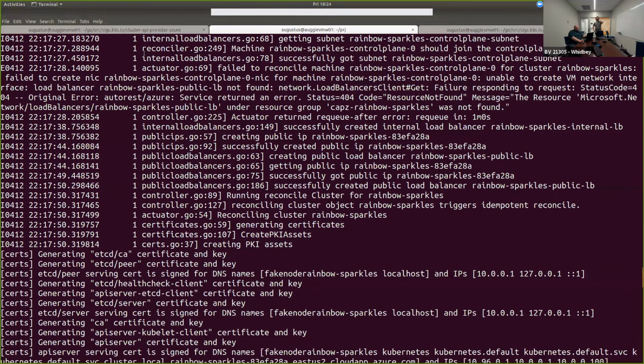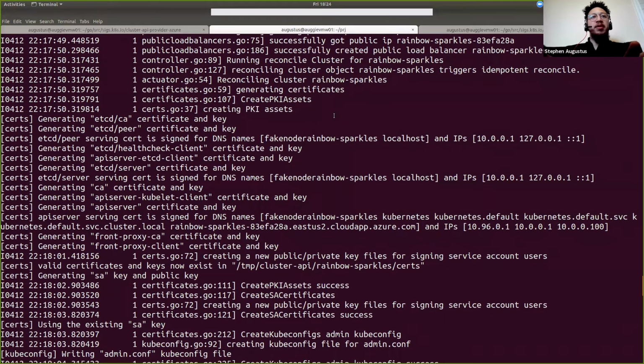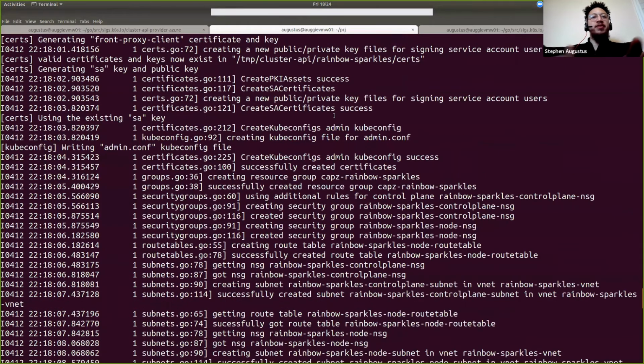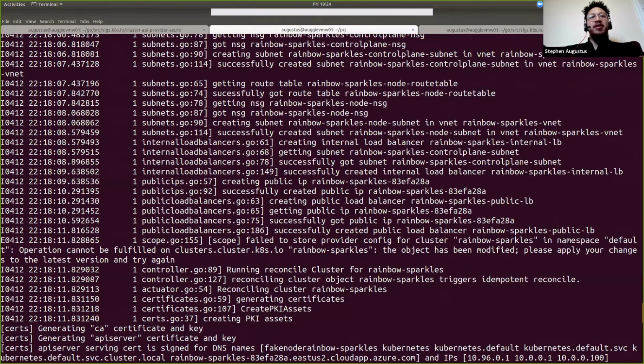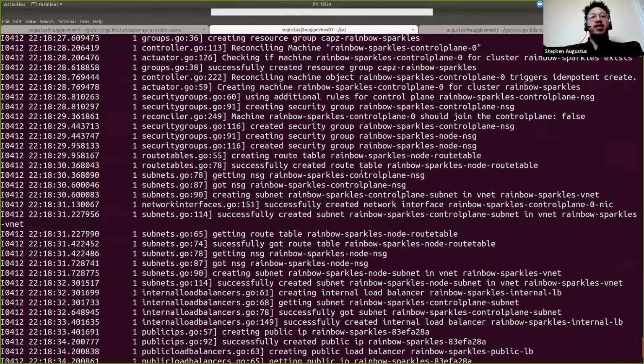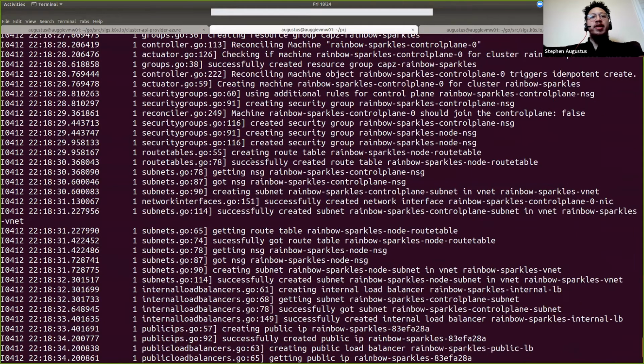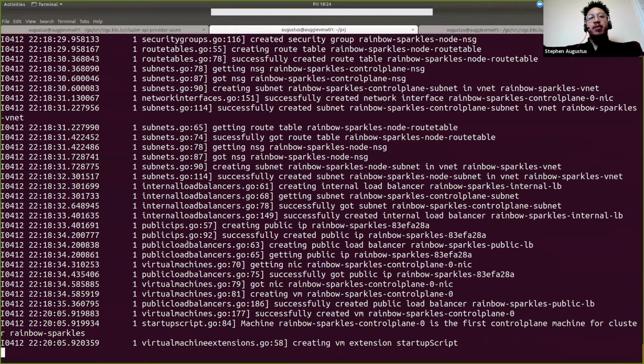But so internal load balancers, the public IP is the public load balancer, right? And then the reconcile is essentially complete, right? It's running back through it because it likes to have fun. I probably need to clean up some of that logic, but now we're at the point where the machine is ready to go, right?